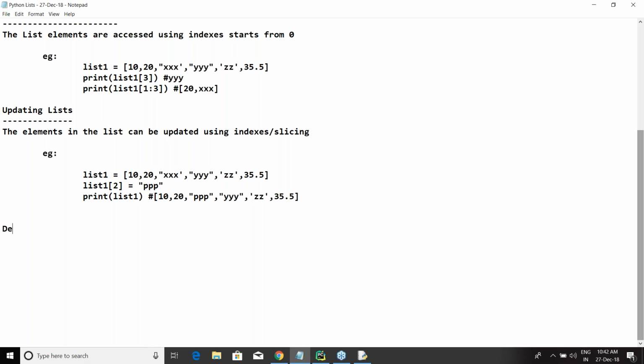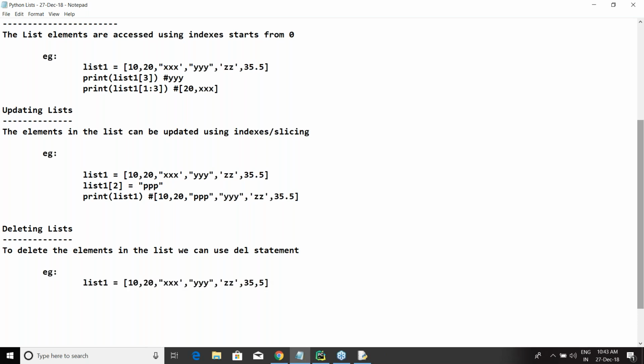The next one, deleting list. To delete the elements in the list, we can use the del statement.